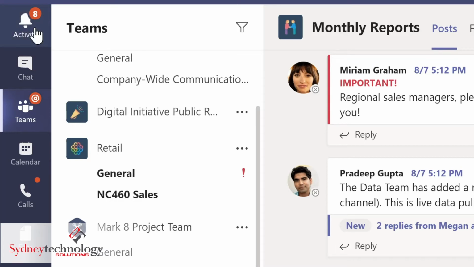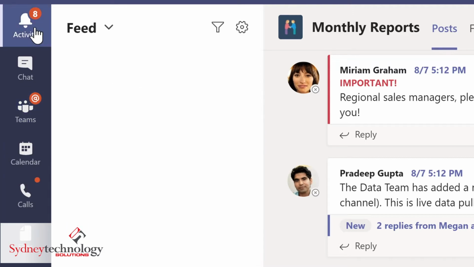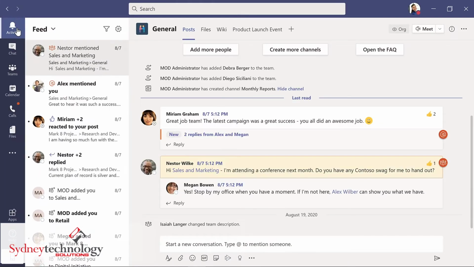Activity is showing you everything that's happened on your team and all of your unread messages or replies, mentions, and so on. This number here is simply telling us that this much was missed, or that we've got this much to look at. And then we can follow this activity to see exactly what happened. And it could be that someone mentioned you or that someone reacted to a post, all of this activity here. So you can make a determination about where you should go next.